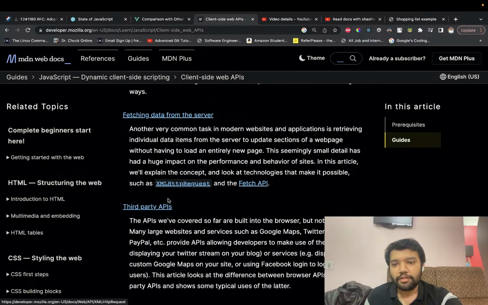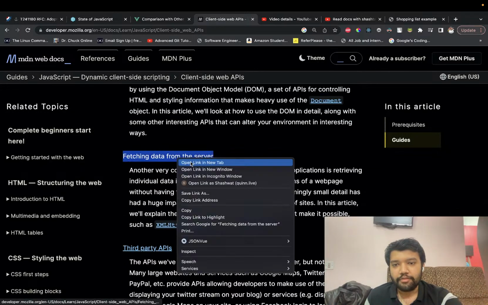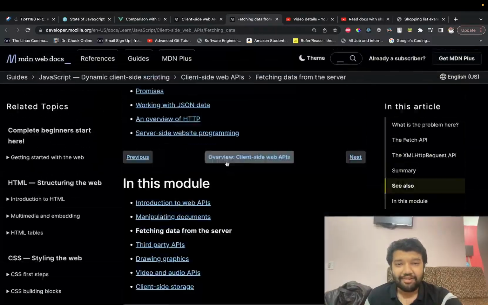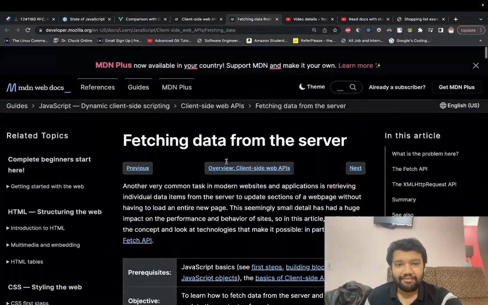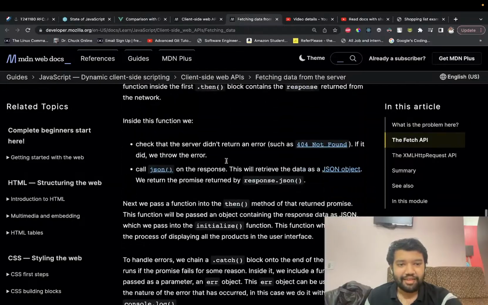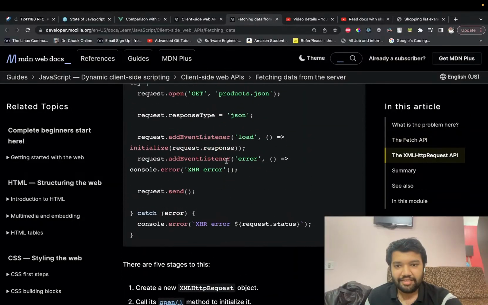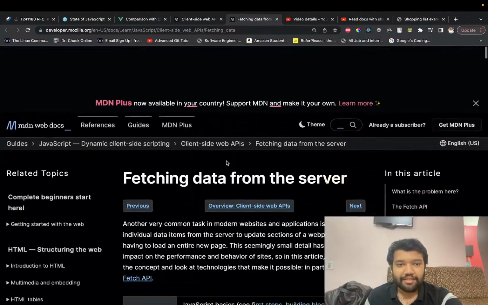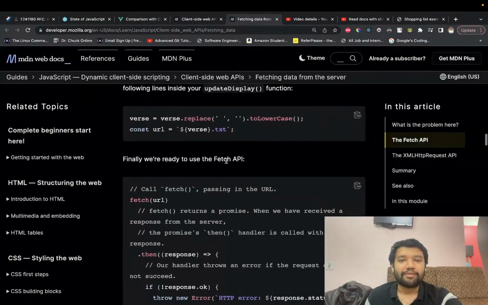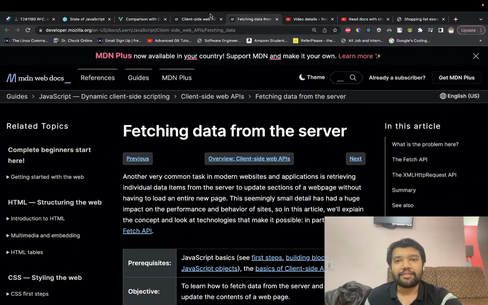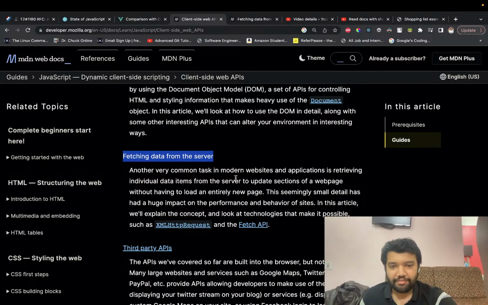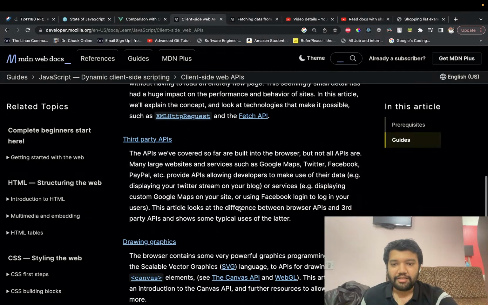Next, we'll do fetching data from the server. And how much is this? It actually looks very small. It also uses XHR, I guess. So this is actually a fetch API. Okay, so they also use fetch APIs. Fetch API is the newer technology. It's mostly syntactical sugar, but yeah, it's actually new.